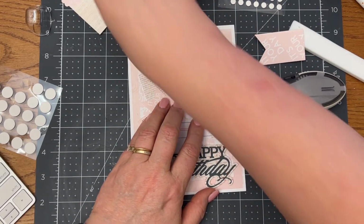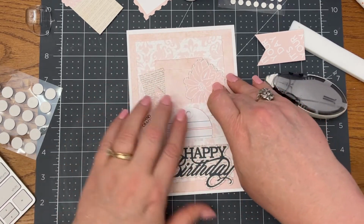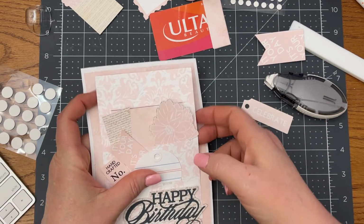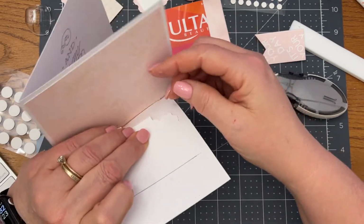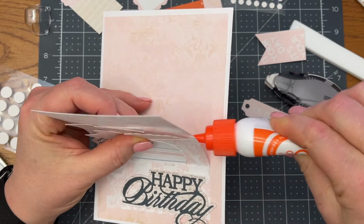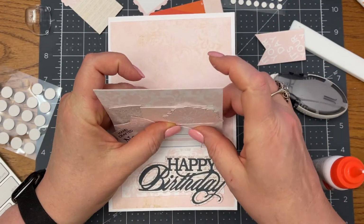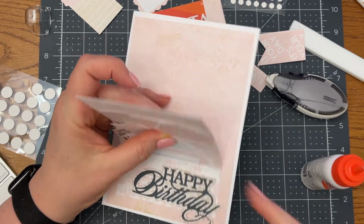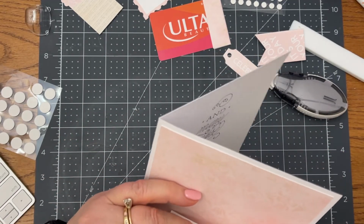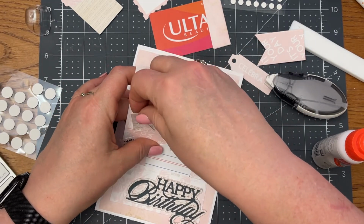Okay. So I don't want my card to get burdened down. I'm just going to flip that over, pull it out. And I should still be able to hold these pieces and flip it over. And all I'm going to do is glue those to the back. Just going to put a little glue just to hold those pieces in place, right behind. That way my slit still stays open at the back. But these pieces get glued down to one another and to this portion of the slit, leaving the back top part of the slit open.